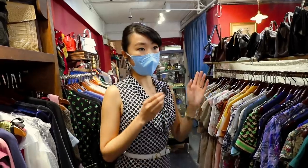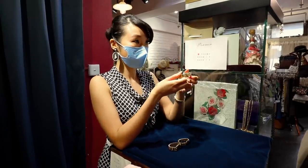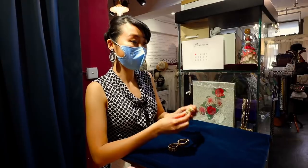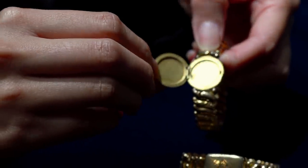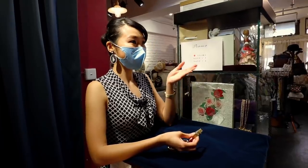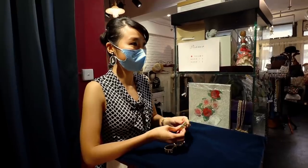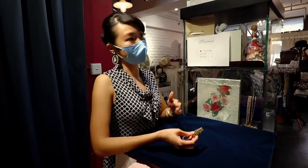The second one would be a sweetheart bracelet. It was initially designed in the late Victorian period, and it was made for little girls initially. And then until the First World War, the soldiers got really smart, and they thought, okay, I can give this to my sweetheart before they go to the war. And then during the Second World War, the 1930s, 1940s, different brands start to get really smart, and they start to promote it as a sweetheart bracelet, so it becomes sort of like a commercial product. So you can find quite a lot of this from the Second World War, more than First World War.